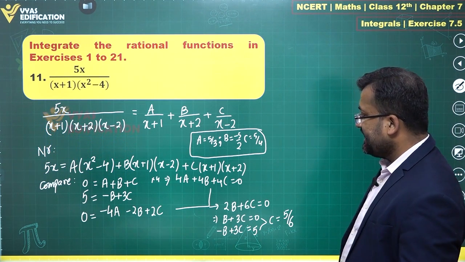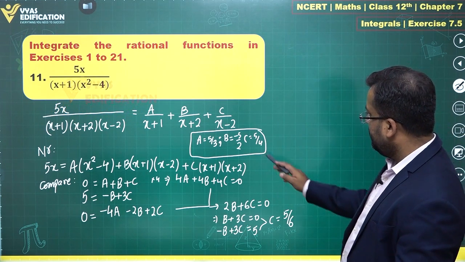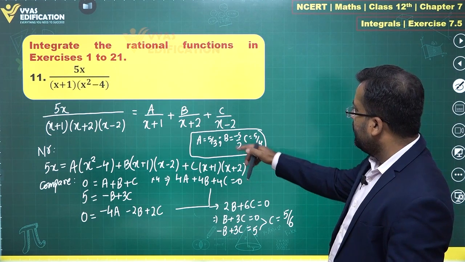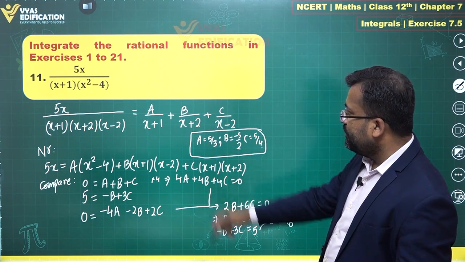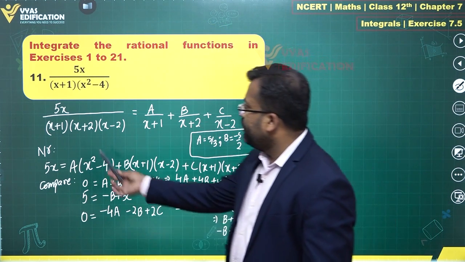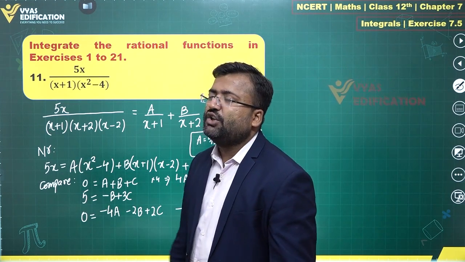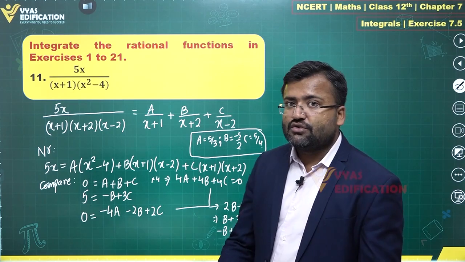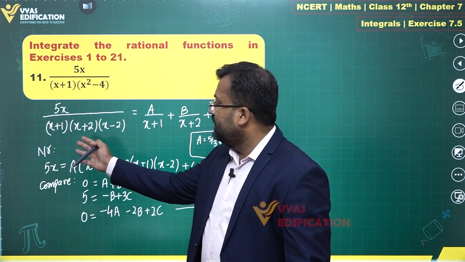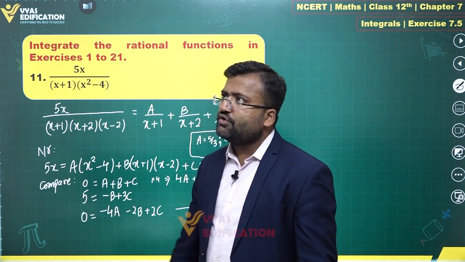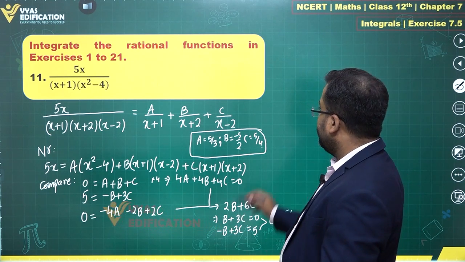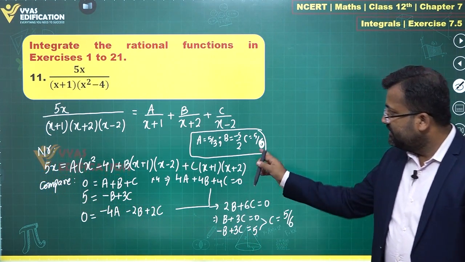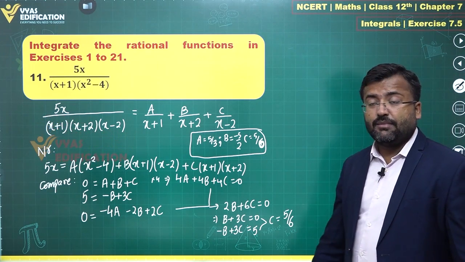Is that okay? Let's check that value. C will be equal to 5 by 6. Let's check that value. So here what we did was we substituted x equal to 2 over there. This is 2 into 2, 4. This is 2 plus 1, 3. Sorry, 4 into 3 is 12, not 8. In the previous thing, this was taken as 2, right? So there's no 8 in the denominator, there's a 12 in the denominator. 10 will get cancelled and this becomes a 6, right? So there was a mistake over there. This is okay. This is 5 by 6.